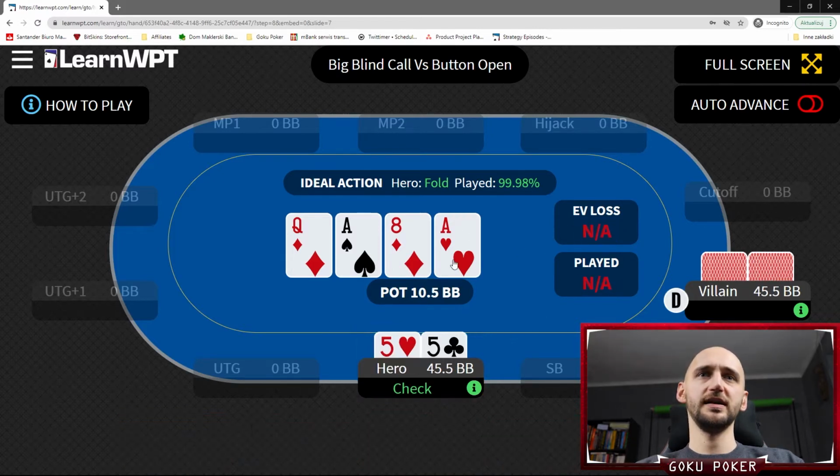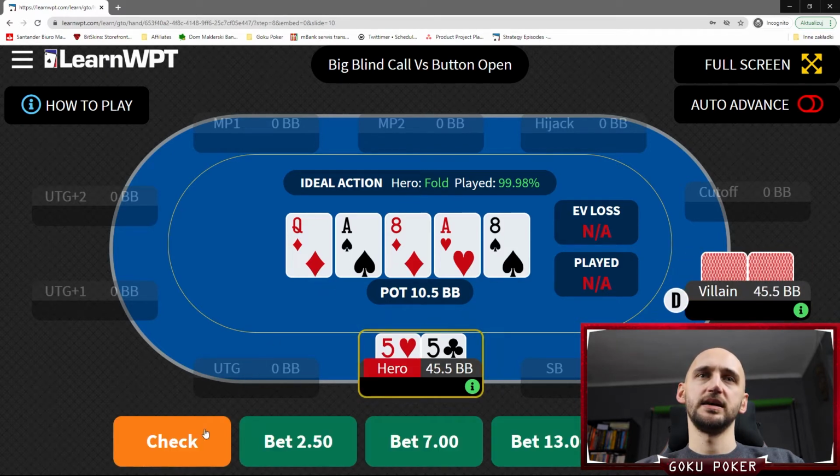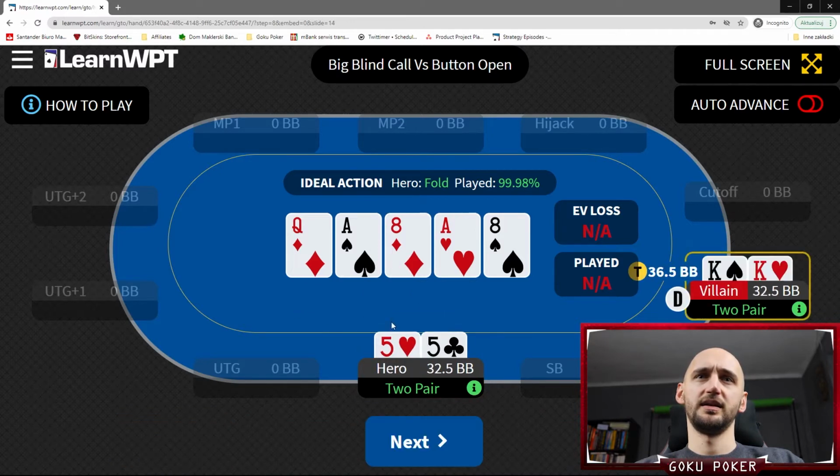We're gonna check on the ace of hearts. Villain checks behind. And we're gonna actually bet here because we have no chances of winning the pot if we don't bet, so I'm gonna overbet it here. And the villain calls with pocket kings.